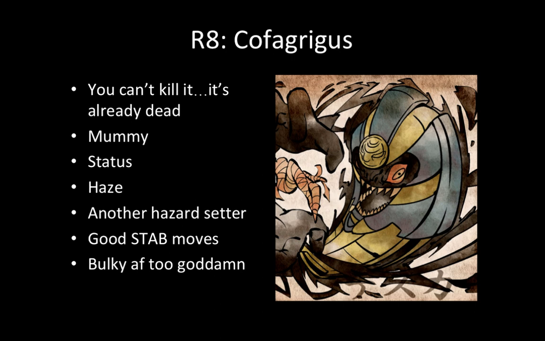I hope. But anyways, it's another hazard setter on the team in the form of Toxic Spikes. Just chipping away at the opponent early, the games are going to come down to damage counts when you need to KO something. When Mega Lopunny and Volcarona need that extra help, T-Spikes in combination with rocks can definitely help out. It has good STAB moves.